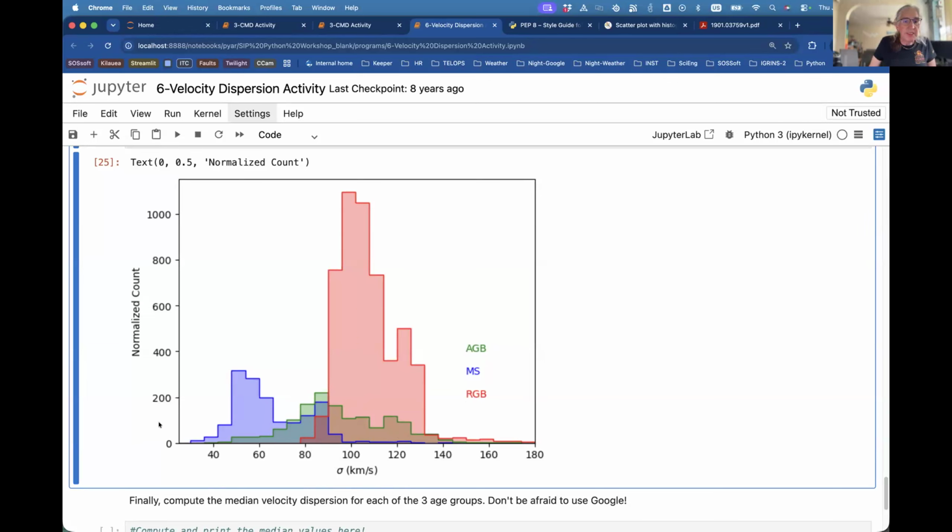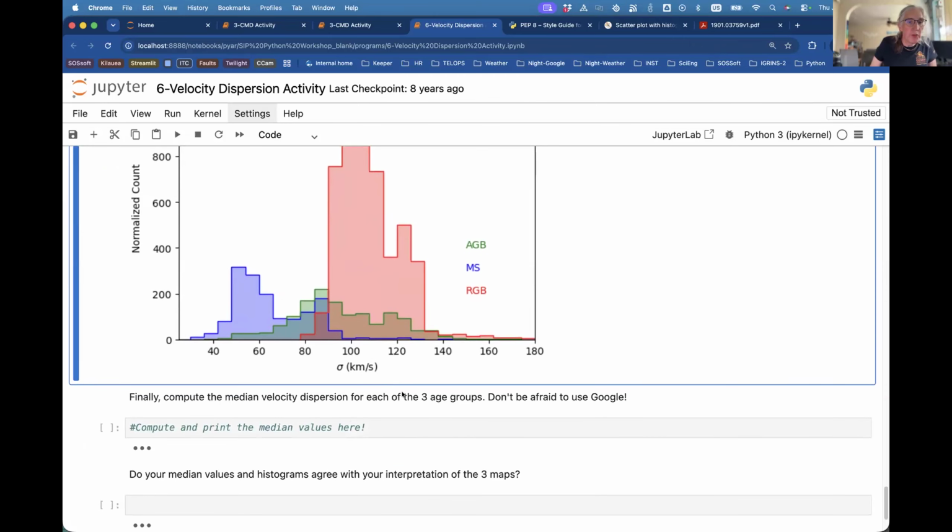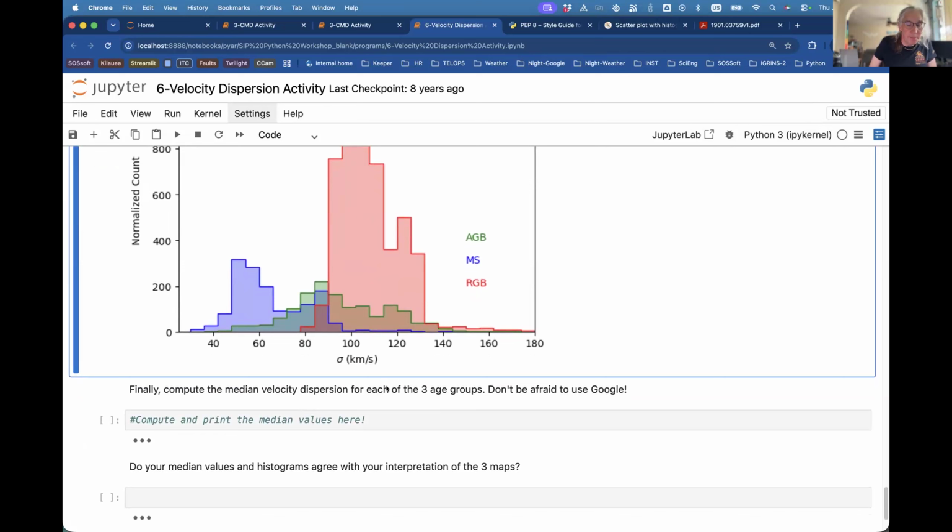One of the interesting things here is to take a look at the standard deviation. If we look at how broad these distributions are, the red giant actually is moderately narrow. The asymptotic giant branch is much wider. Does that tell us something about those stellar populations? Absolutely.